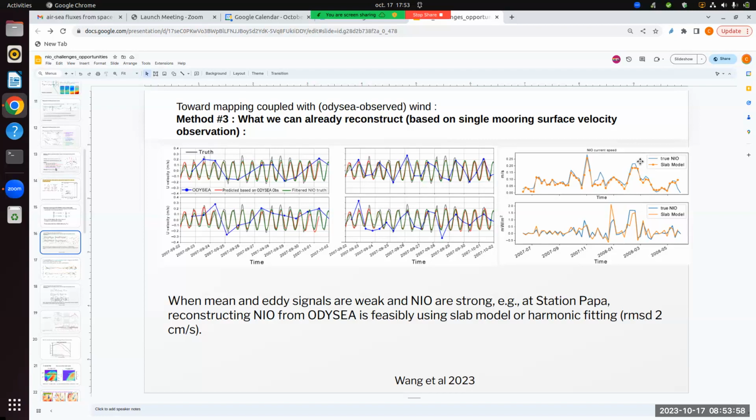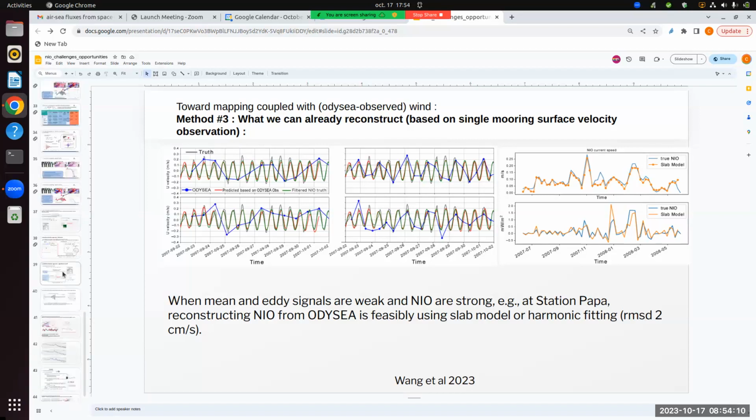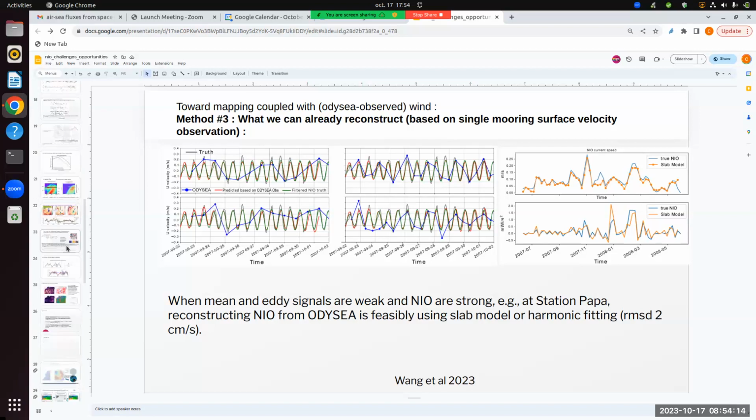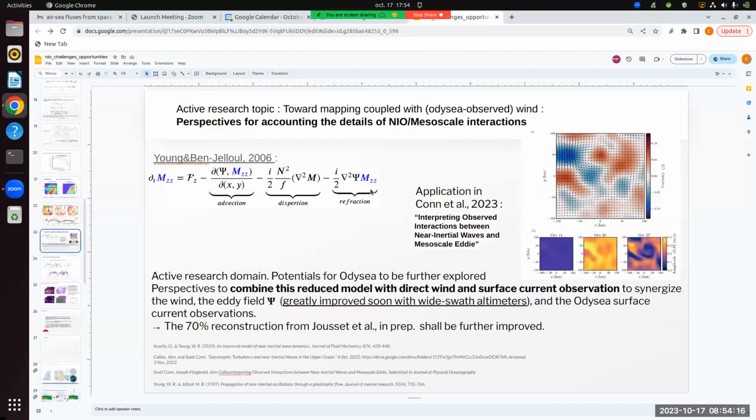And the other thing I said here is that the main weakness of a slab model is the damping makes the frequency lower than f when the frequency should be higher than f, and that the first order effect of propagation is to change the phase, not the amplitude. And so there are probably some intermediate type models that would allow you to do that, that would be better for doing simple extraction of the inertial.